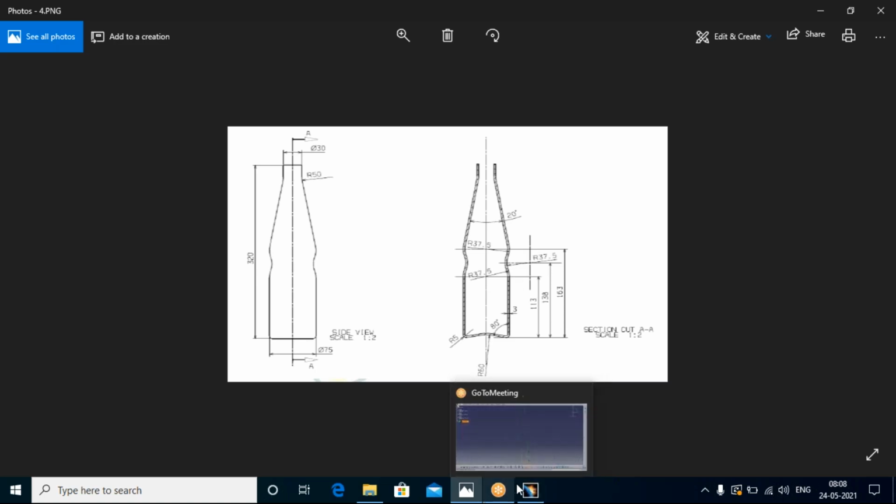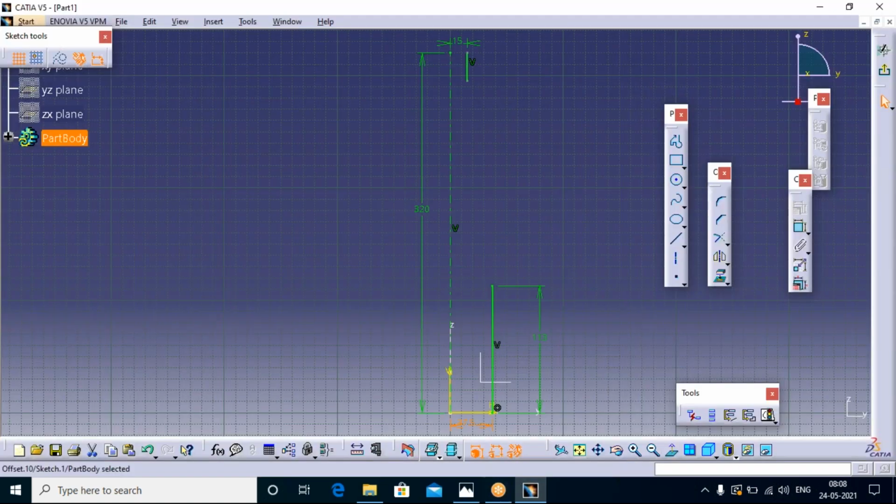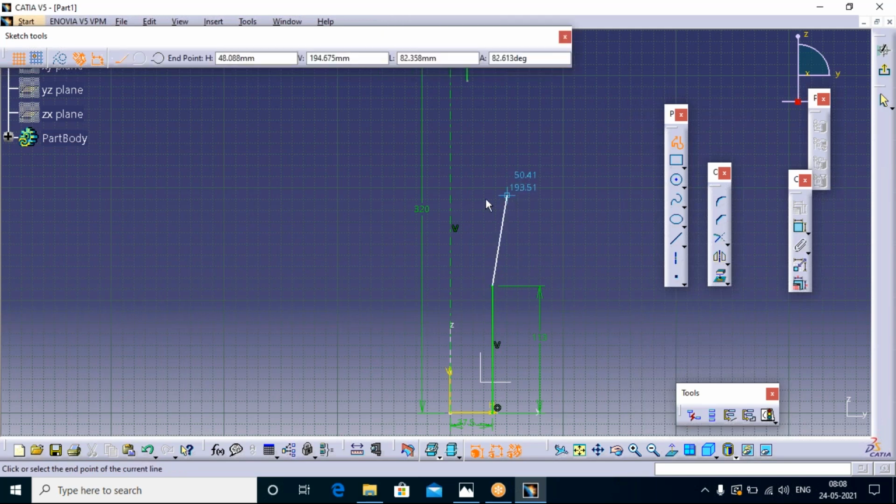I'm going to extend the line, or else we can think of another idea. Just for reference purposes, I'm going to draw another line from this endpoint to 50 distance.